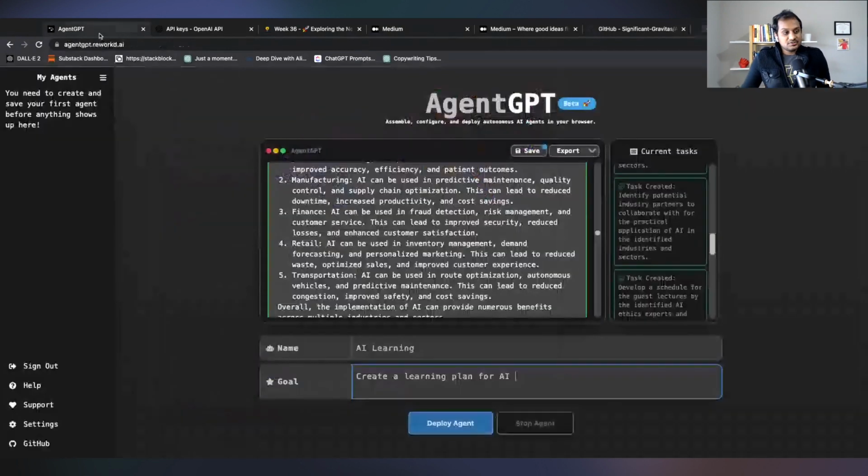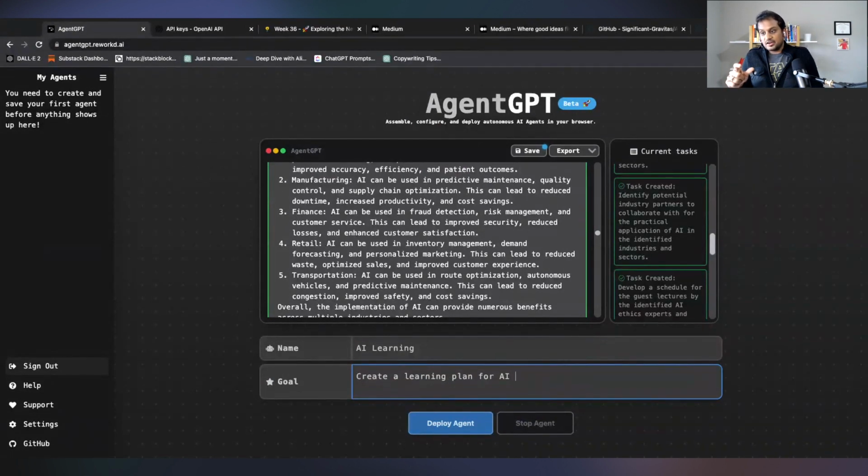This is how the screen looks. You give the job a name, and then give it a goal, and it starts executing. When you try it without logging in, it's on a demo mode where it does 3 or 4 tasks for you and stops at that point.